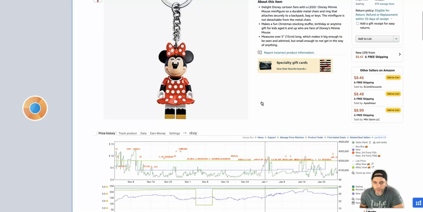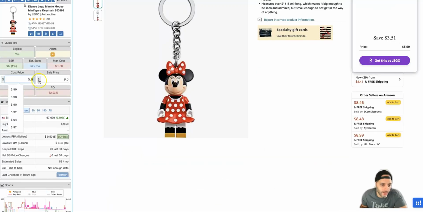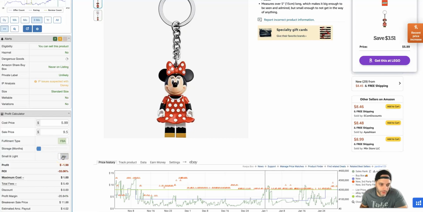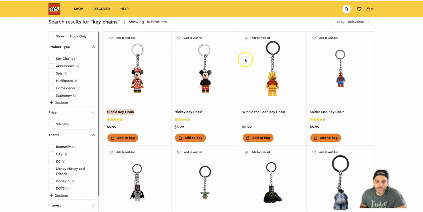Now again, we want to make profit on it, we are only buying it because we want to get ungated. So in this case, if we're buying these, and it is a small and light item because we're selling for $12, in reality, now this is not including shipping from Lego and taxes and all that, but besides that, you're taking like a $10, $15, maybe $20 loss, which is nothing just to get ungated in a product. So this is an excellent one right here.